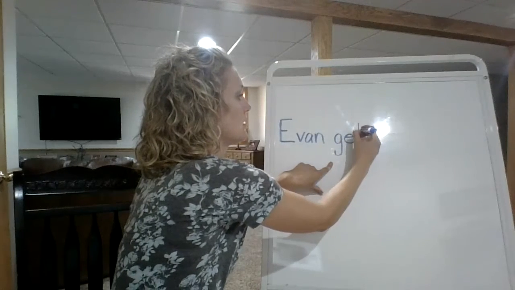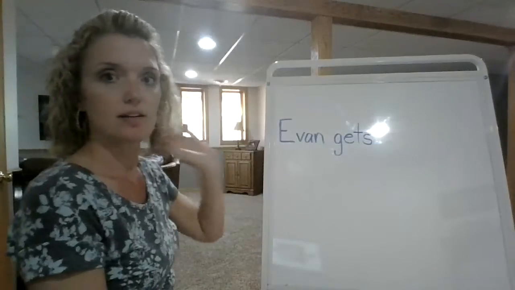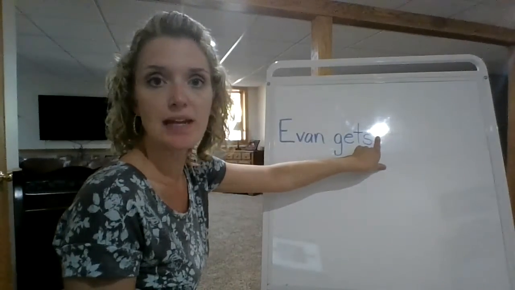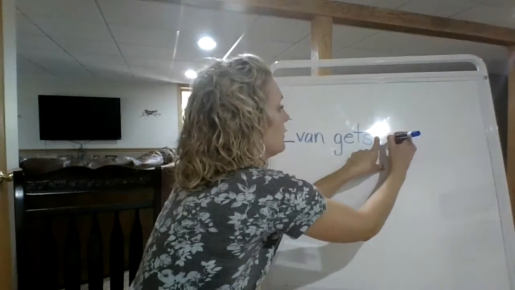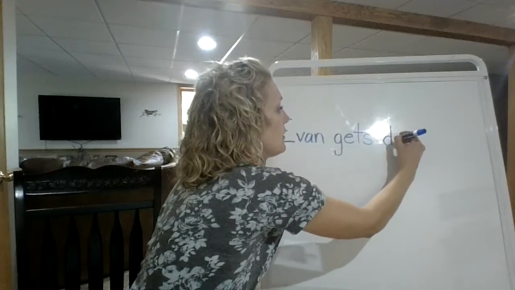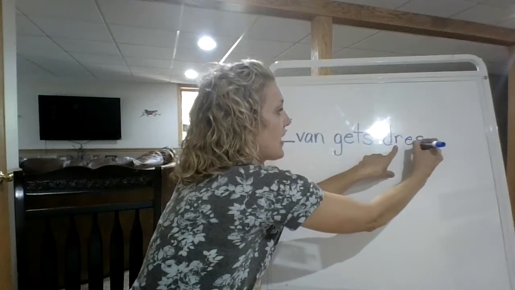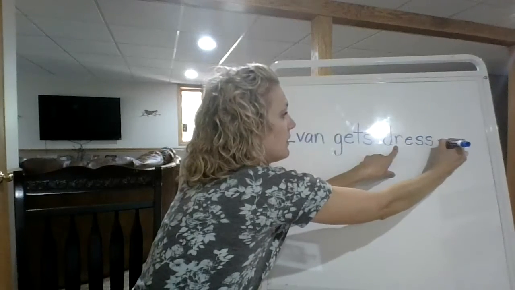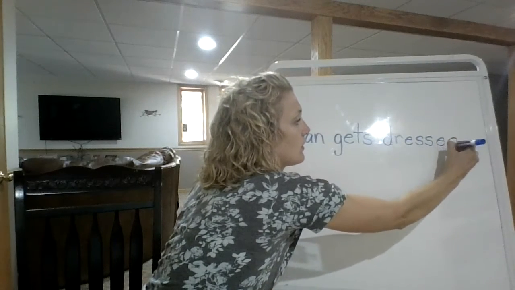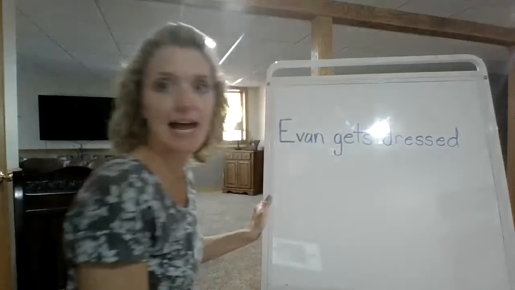E, T, and then an S. Okay? So I have Evan gets dressed. So I'm going to do another finger space after this word. So I'm going to make a circle, go up, and you notice that every letter I make, I'm starting at the top. Unless it's a letter like this where I have to start in the middle, or some letters start like this and then have a big line that has to come back down.